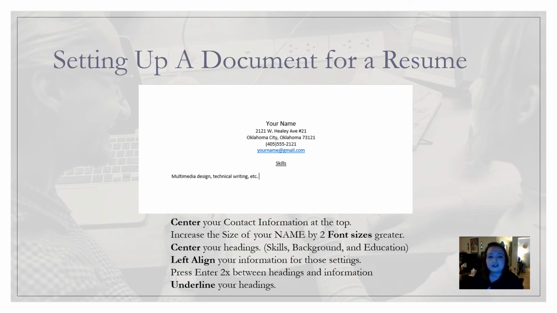That would include things like company names, duties, etc. Then press enter 2 times in between sections. So like after your name at gmail.com, notice I've pressed enter 2 times before I've gone to my heading. Same thing can be said after I finish entering a minimum of 8 skills. Then what I'm going to do is for those headings, I'm going to either select to bold them and underline or just underline. It depends on how you want your resume to appear.